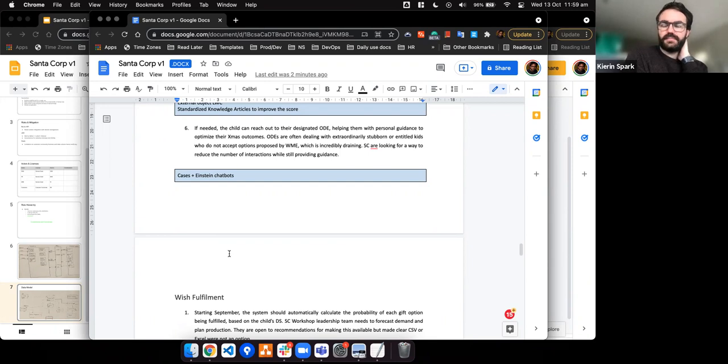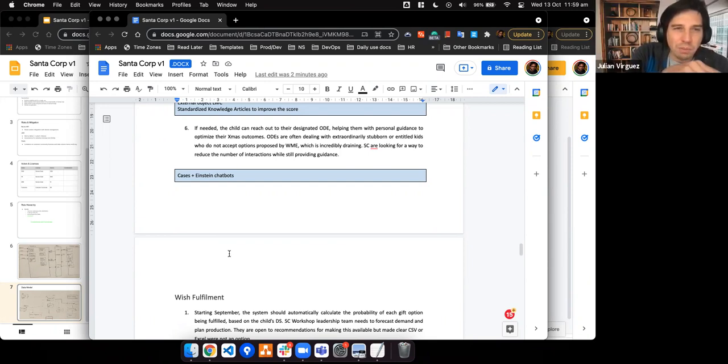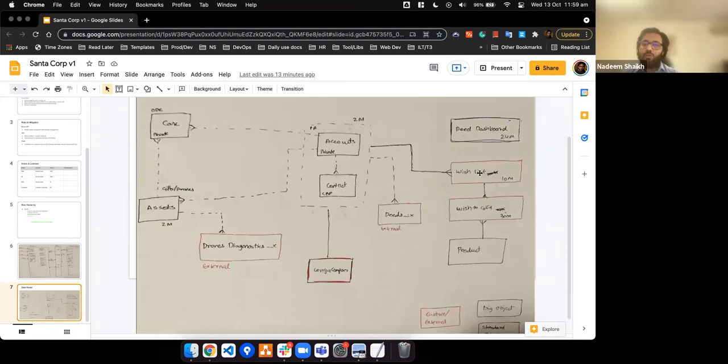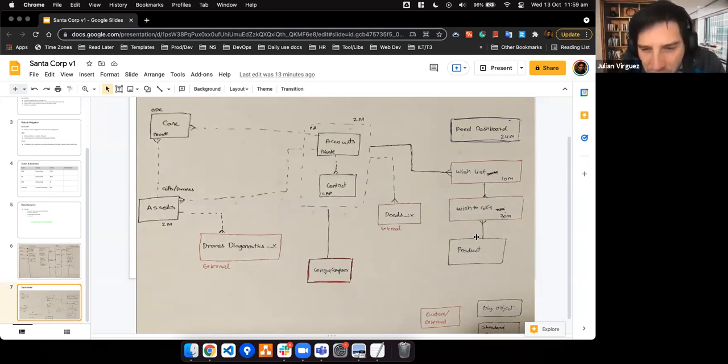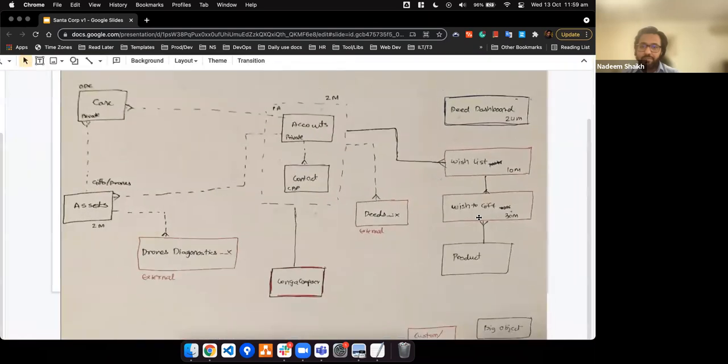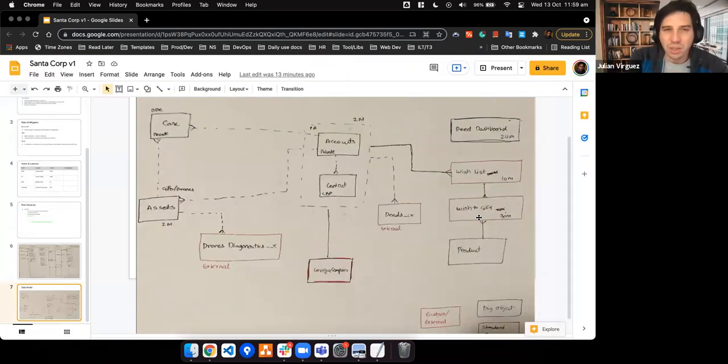One question on your data model: what's in between the wish list and the product? Yeah, it's the probability of this child having this gift to be sent to them. What's the name of that object? I cannot see very well. Wish to give. Okay. Because you were mentioning, Chris, the wish options, and that was the object I used.